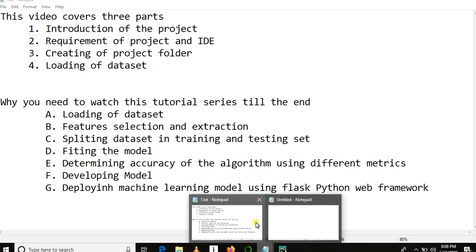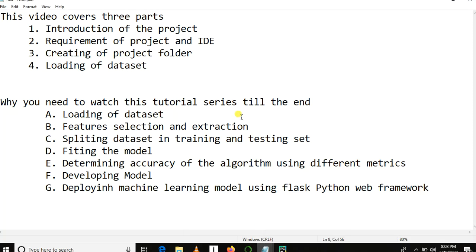I'm going to show you how the project will be and what is the coverage of this video. Our video will cover the following parts: introduction of the project, requirement of the project and IDE, creating of the project folder, and the loading of the dataset.